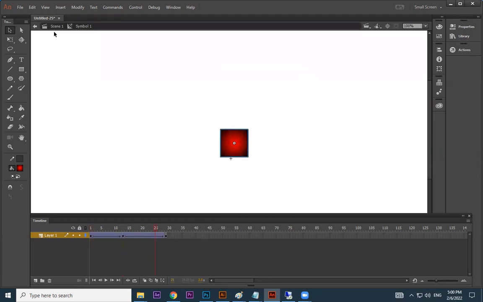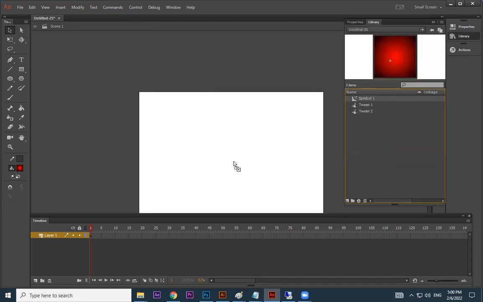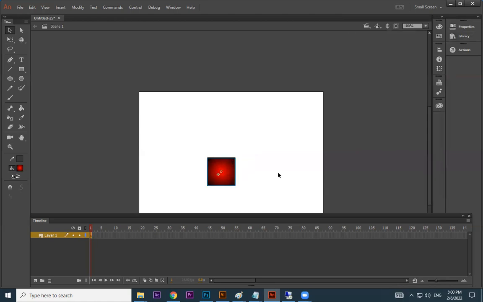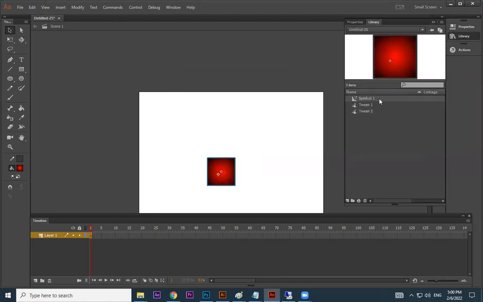So we have an animation. Outside we have nothing. You are not able to see anything outside because the content I have created is inside. So how can I get it outside? You open the library, Control L, drag and drop this one here. Okay. Now when you press Control Enter, it will work multiple times. You can import. This is what I told now.